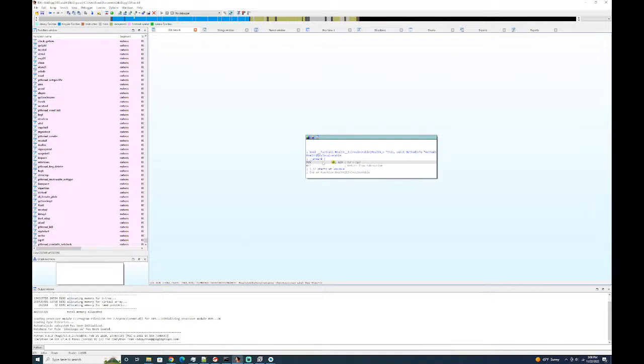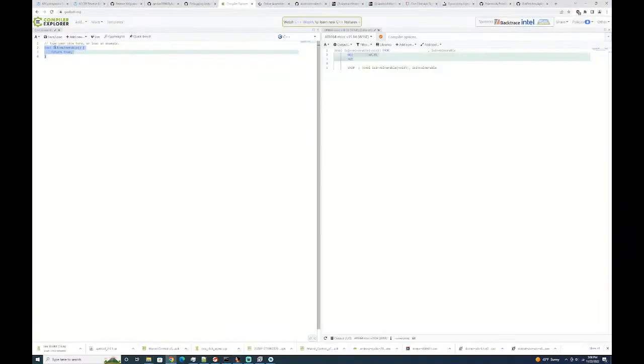And we want to overwrite this entire function with something that just returns true. And you can see that it doesn't change much. All it does is it says move W0 and move 1. 1 is true, 0 is false. And then we're returning. So almost exactly the same function, but we're going to overwrite that function with this.